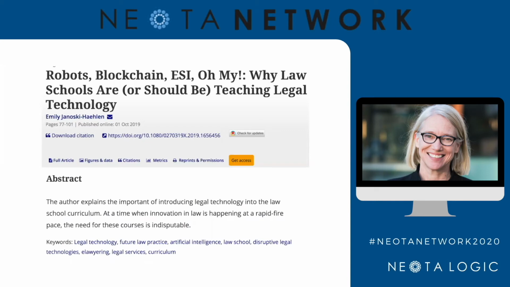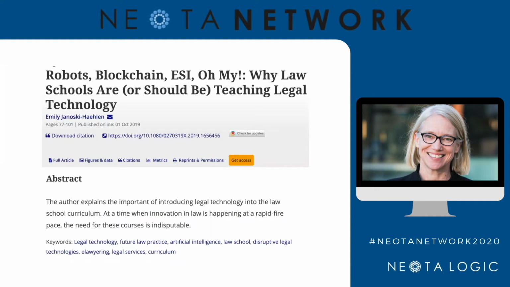In the past, I would have said a law graduate needs to understand legal technology to use research services, which are very valuable and important, and perhaps to cross-examine the odd expert. But what's happening now is that technology is creeping into the way that we practice the law, and we need our grads to be ready for that.